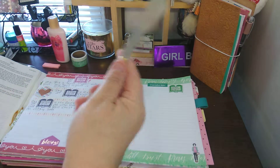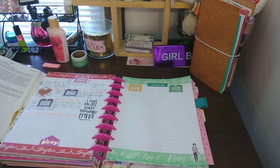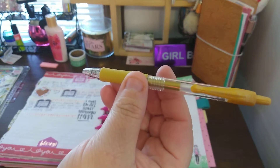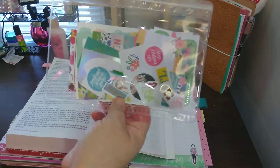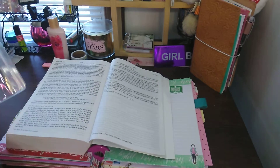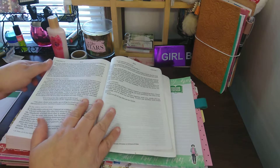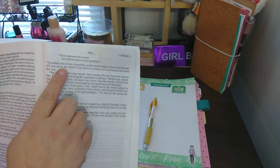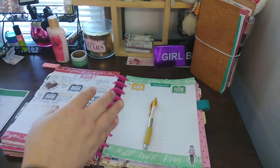Another thing I'll be using is this Artist's Loft. I've been showing the scraper, and that is used for the washi. So I'm going to start off with the gold pen — the Pilot G2.7. I have the Bible ready. And another thing is I will be using stickers from this pack here, assorted stickers. So let's start off with 1 Peter 5:7. Cast all your anxiety on him because he cares for you. So that's a simple one.